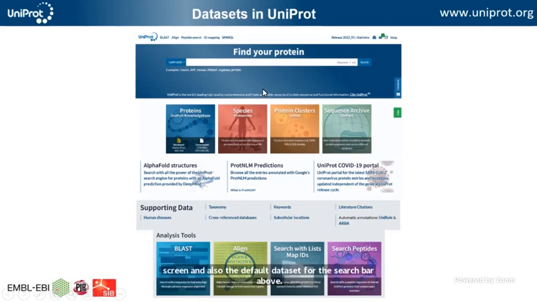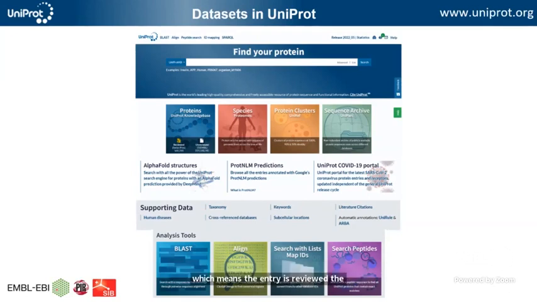There are two types of protein entries in UniProt, SwissProt and TrEMBL. SwissProt contains all the entries that are manually annotated and reviewed by one of our curators, including sequence analysis and information from literature. The SwissProt entries are tagged with a gold icon, which means the entry is reviewed.